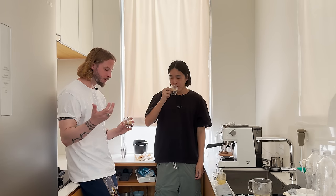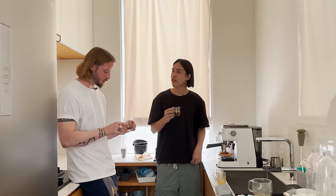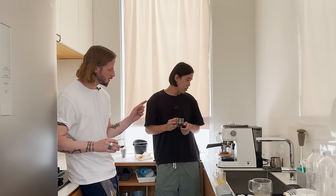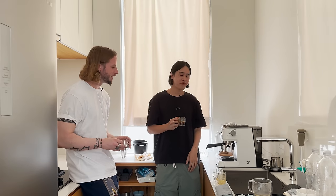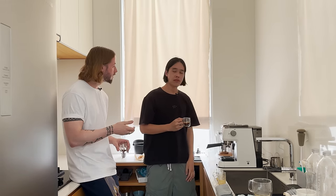So to sum up a little bit of what we've done here, we have been brewing a wash process geisha from El Socorro in Guatemala, using a Solis machine, which I haven't seen. I'm sure some of you have seen it, maybe you're even using it. So make sure you comment how you've been using it and what you recommend using it with. The Niche Duo. Not sure what the pronunciation is here, but I'm sure one of you will tell me, you usually do. But we've been pulling some shots with that, and obviously it works really well, I think. It comes out tasting great. Yeah. So, you know, why not use it?